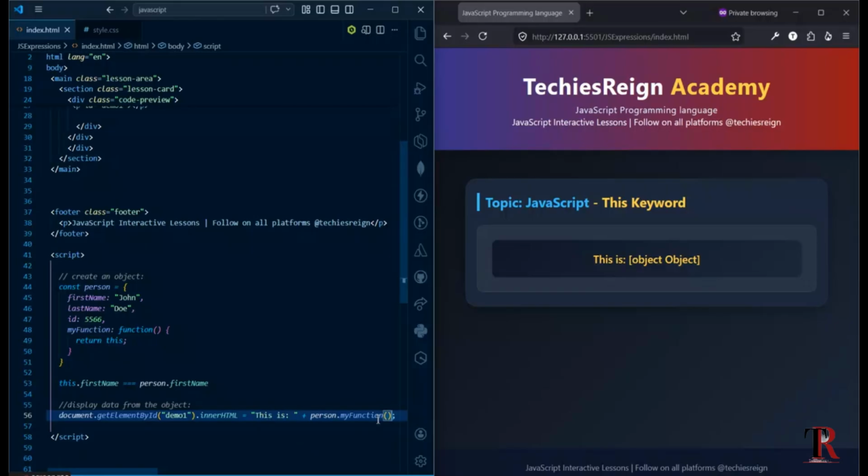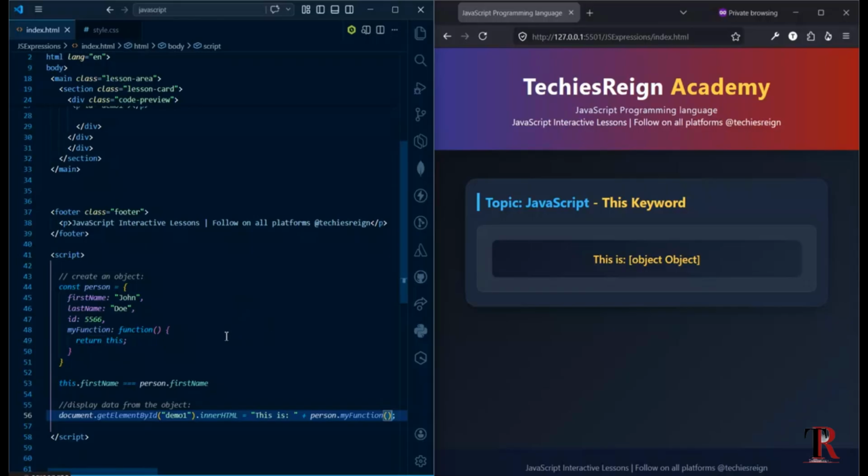Look at what we have here. JavaScript simply converts it to objects. So in JavaScript, this keyword refers to the object that is calling the function. In this example, since the function belongs to the person object, this refers to that object. If we want specific values, we must access them using properties.